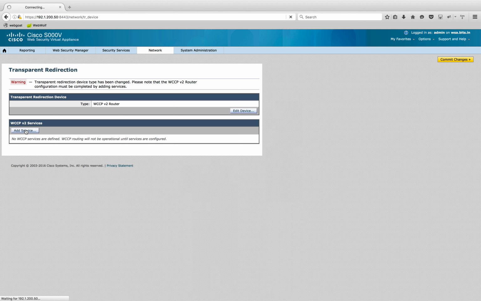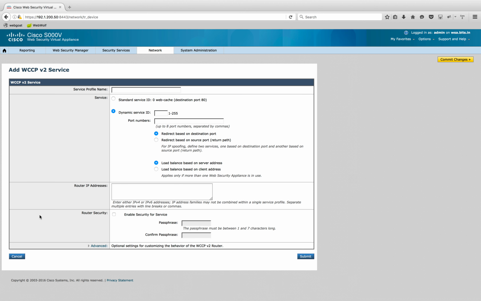We are going to add a service, and let's create a service called edge router. The service ID is very important. We had given the service ID as 99 earlier, so we're going to use the same service ID even now. The ports are very important, so we're going to use the ports 80 and 8000 as well. These are the two ports for the traffic which has to be redirected to my WSA. The rest of the things we're going to keep as they are. Remote IP addresses, right?